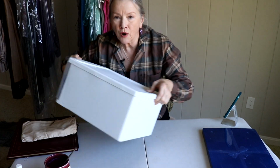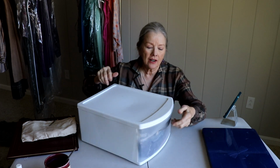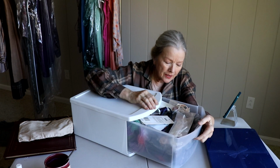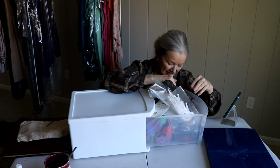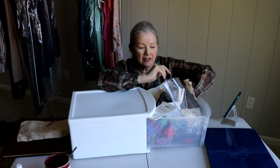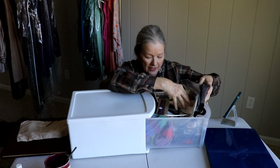And this is probably knitting, and I know I have my knitting friends that are desperate to see some of my, oh dear. That does not look like knitting. Oh, that's just odds and ends. Oh, I'm so sorry. Let's see. Oh, wait. This is odds and ends sewing. I probably just shoved a bunch of stuff in here at some point.